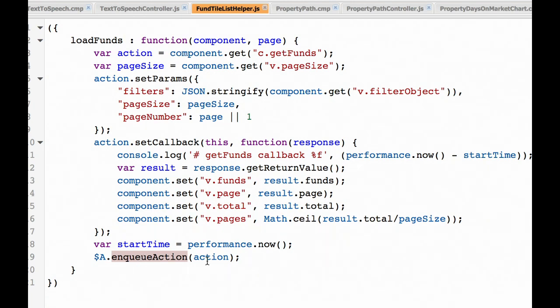But just for fun, I'm tracing performance. So here I capture the start time, and when we come back here, I log the time now minus the start time. So it really gives me the time it took to execute that thing.